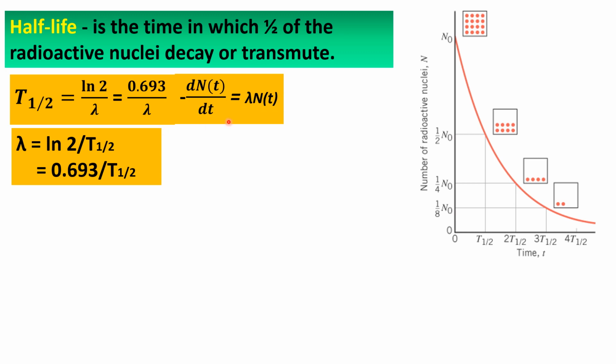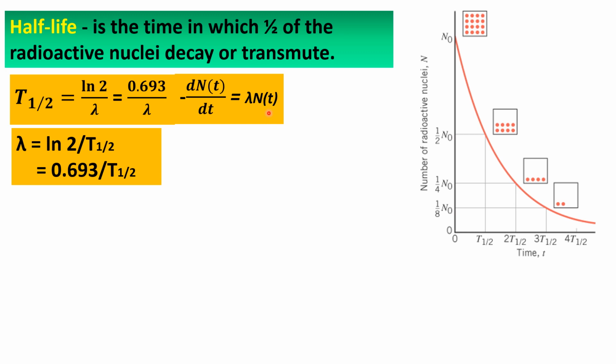Now, negative dN over dt is what we call the rate of the activity, all right? How fast the transmutation or the transformation takes place. So that means we are talking about the change in the number of nuclei that undergo nuclear transformation as a function of time. So the rate of nuclear decay, therefore, is just equal to the product of lambda, that means it is a constant, multiplied by the number of nuclei remaining, N.